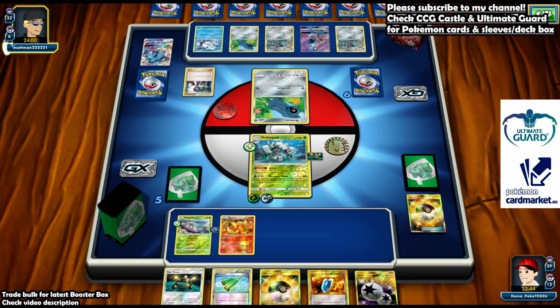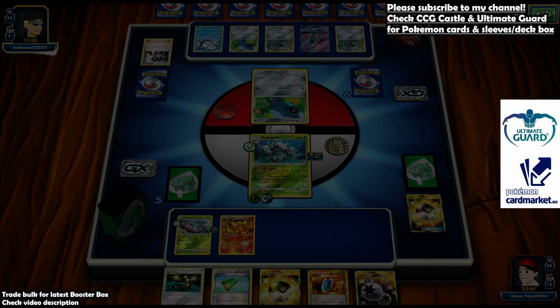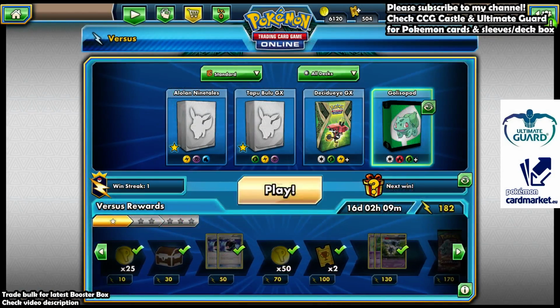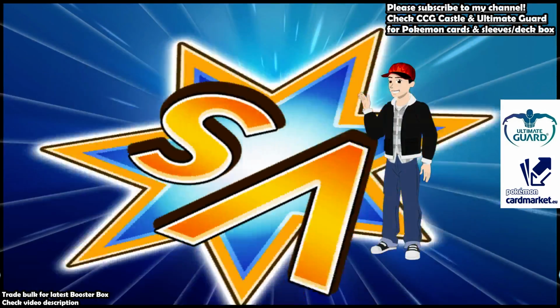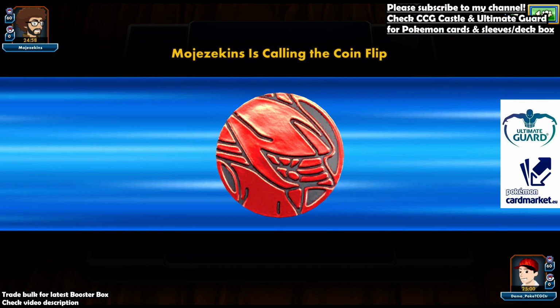I mean, Golisopod is a very good card and it's a very underrated deck. And yeah, he decided to concede, so I guess I'm just gonna move on to another game. I think this card can actually be very good in the future Standard format, especially against heavy GX decks. I think I'm gonna play against Volcano in this matchup, just by looking at that loading screen, but I might be completely wrong. We'll see that.